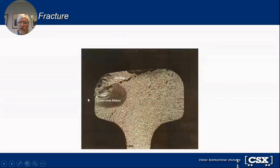So this is those transverse defects. This particular one is a TDD, just a transverse defect. It's not a transverse fissure. The difference is that a TDD is created by fatigue, and the transverse fissure is something that was inherent to the rail. It was manufactured into the rail. Like I said, we have a lot less problems with those recently, in the last 30 or 40 years. We're finally getting most of our older rail out that had a lot of manufacturing issues. So these are the bigger problem for us between the two of them, between compound fissures and transverse fissures and transverse defects.